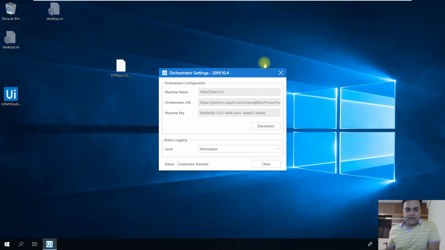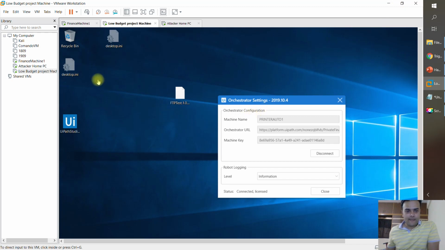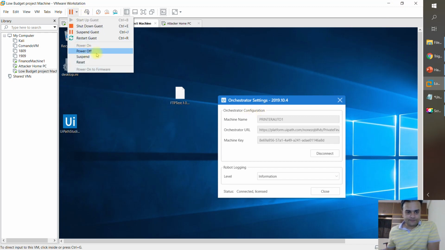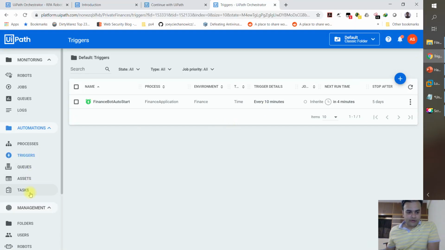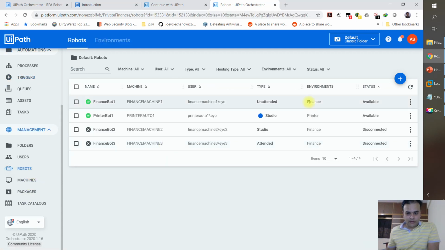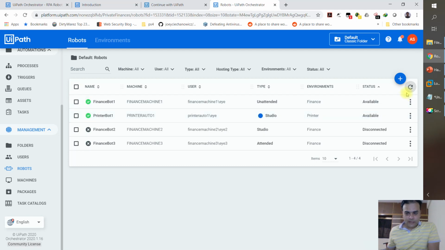I'm not going to demonstrate how he's going to shut this machine down. For this particular demo, I am just going to take this machine out so I can perhaps do a power off just here. And once the machine has been powered off, if we go to the robots here, when this refreshes, it should say that this particular bot is no longer connected. Okay, so the orchestrator will realize perhaps in a minute or two. We'll come back to that, but let's start with our malicious intent.